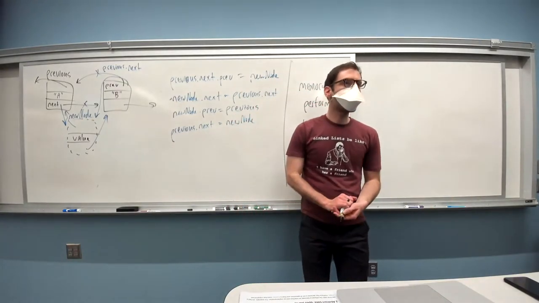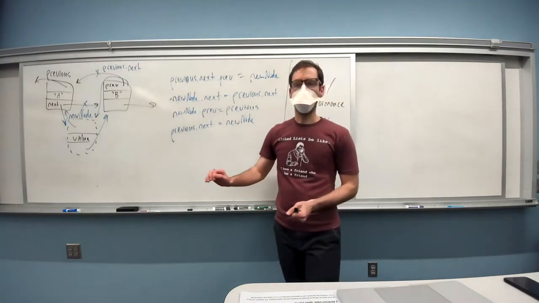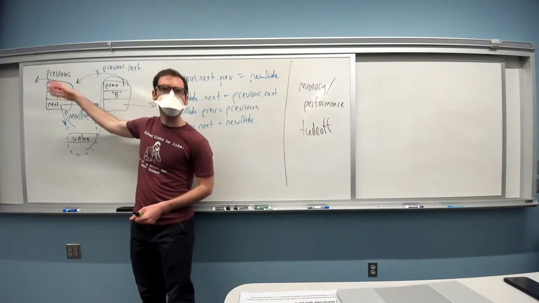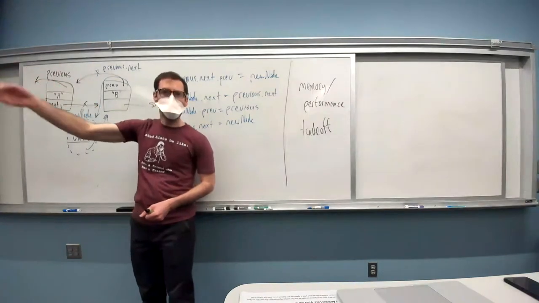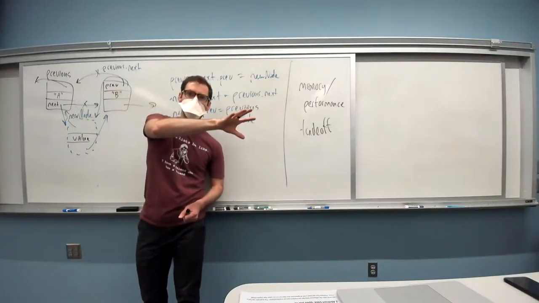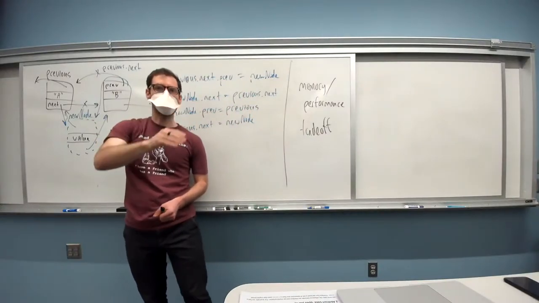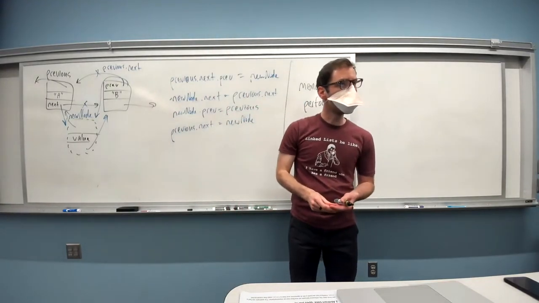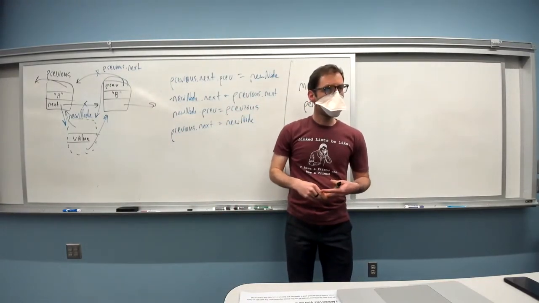That would certainly be true in an array. In order to get to the index minus one in a linked list, we have to start at the beginning and follow index minus one next arrows in order to get to that spot in the linked list. There's no jumping straight to a particular spot. Is that what you're asking? I'm not sure I understand.